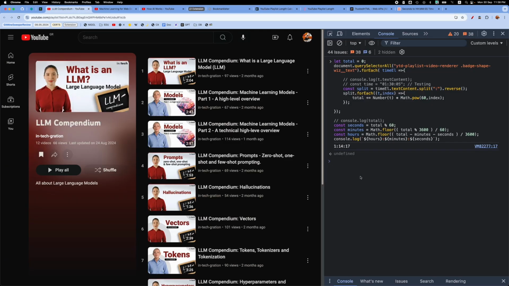The last step would be to make sure that the hours, minutes, and seconds are all displayed with a 0 prefix. So if we get 1 hour, it's better to use 2 digits, like this instead of this. And also for the minutes, it would be nice to see 03 instead of this. And also for the seconds, it would be nicer to have this 2-digit standard. So this is pretty easy.